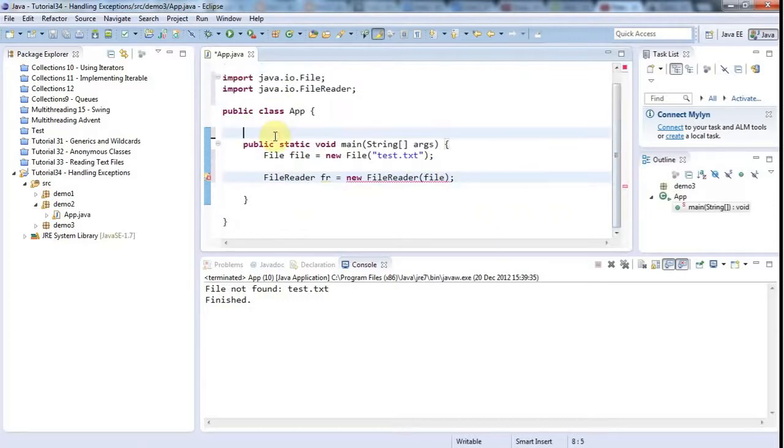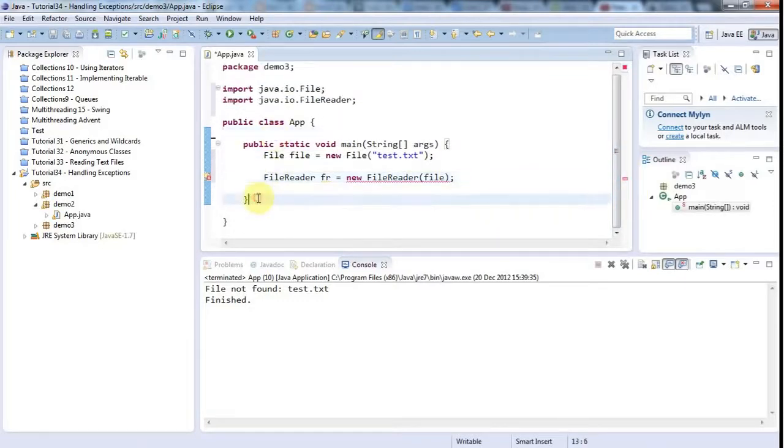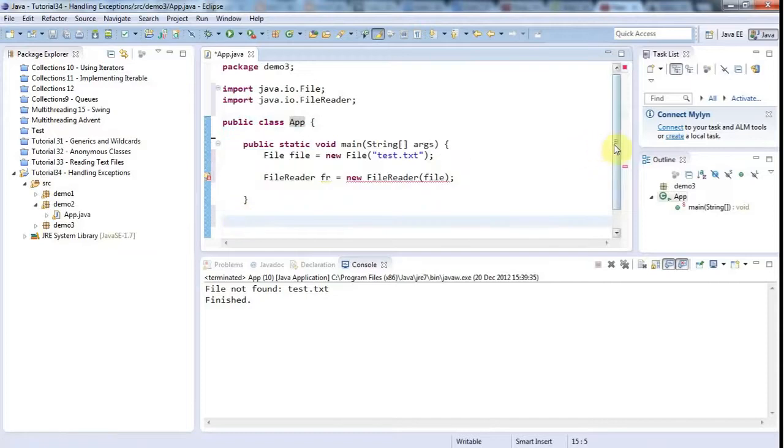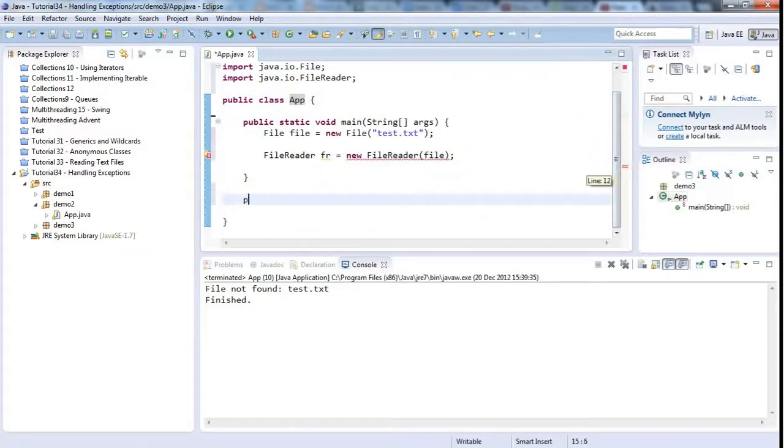And this time what I want to show you is I'm going to have another method in here, and because I haven't got an instance of my app class, I haven't got an app object, there's nowhere in here where it says new app. If I want to declare a method here and use it, at the moment it would have to be static. So to use a non-static method of a class, then you have to do new on that class somewhere, and rather than do that, I'm just going to say public static void open file.